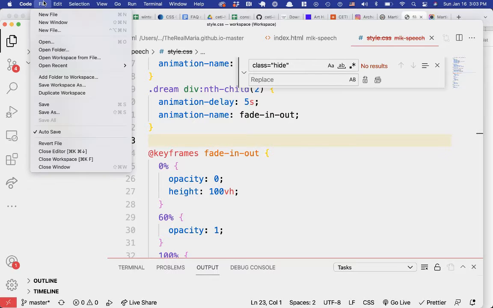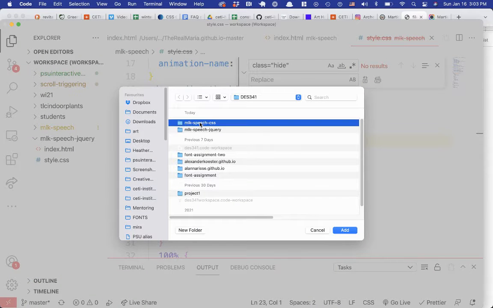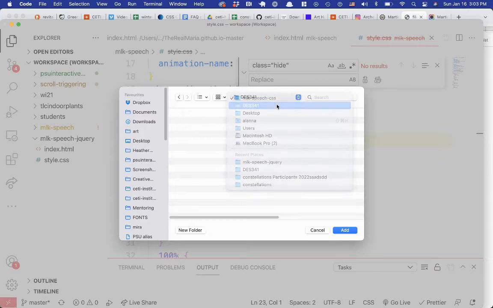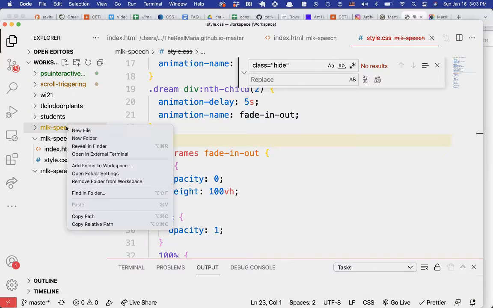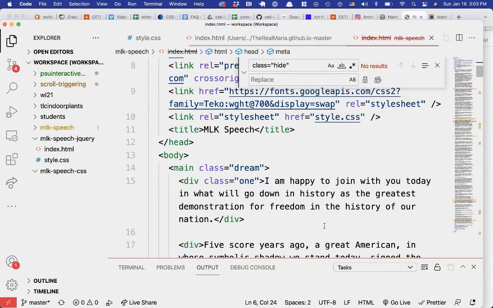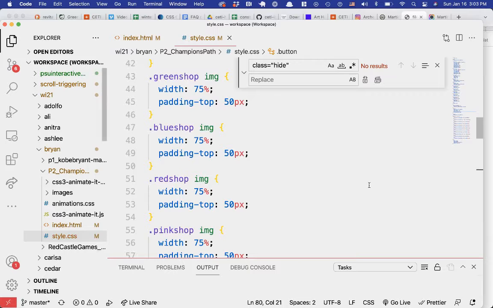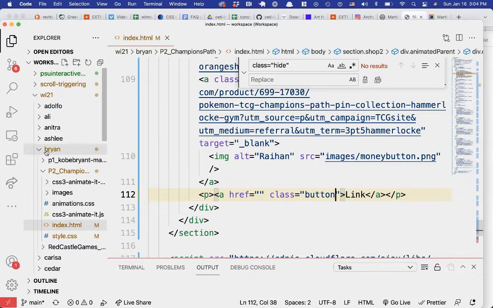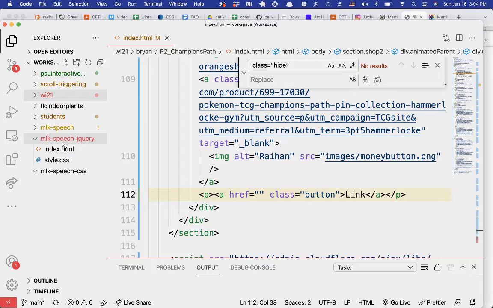And I'm going to add the CSS one. Okay, go back one. We can just get rid of this because this is gone. Hopefully it'll be fine. Okay, here we go, MLK Speech.